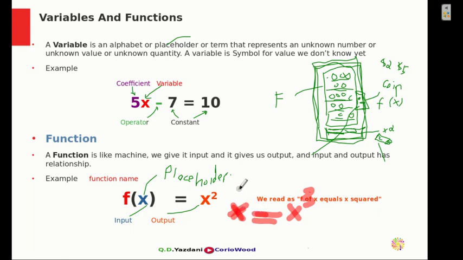You can look at this one, you can see y, you can put x squared, and I'm telling you this function doesn't have a name, but it is still a function because there is an input y and there is a relationship of squaring, and there is an output, in this case x squared.